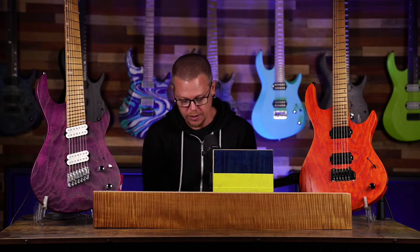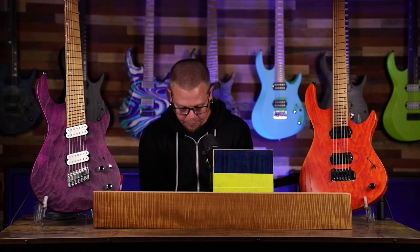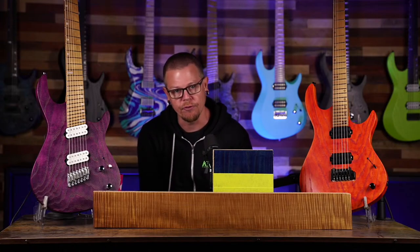Those are your free choices, along with you can get Antique Ash. So that's no charge. You can delete the inlays if you don't want inlays on there. You can swap to a Royal Ebony fingerboard.